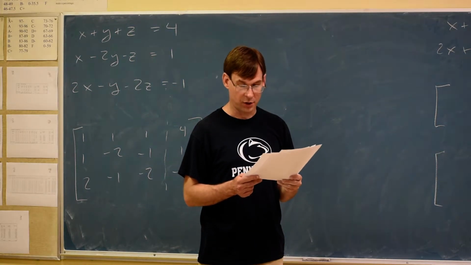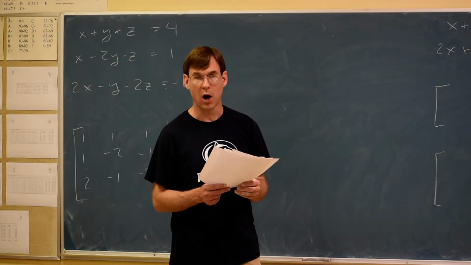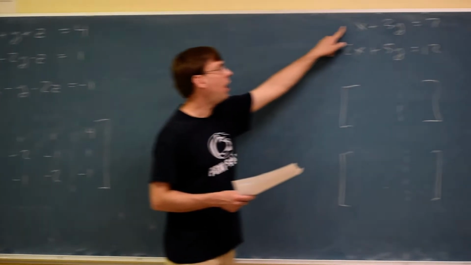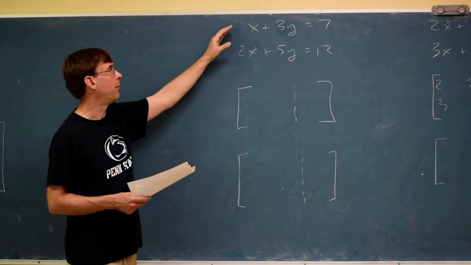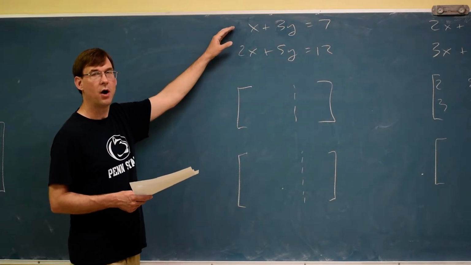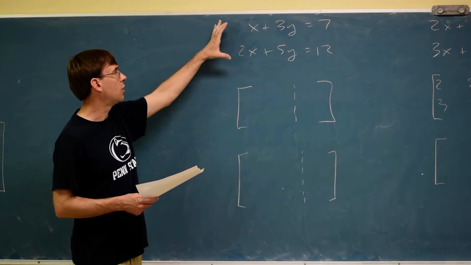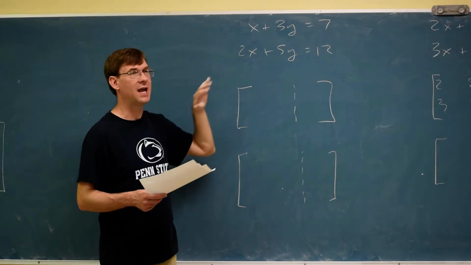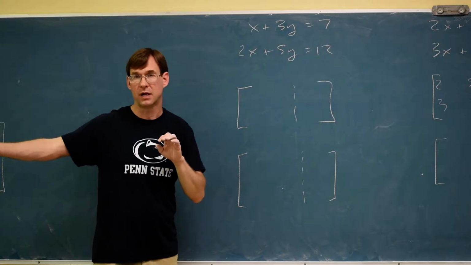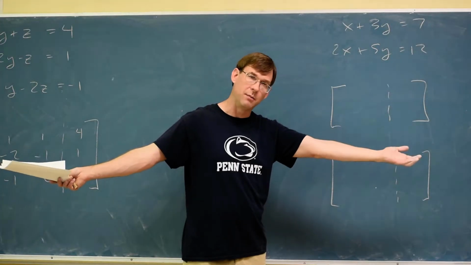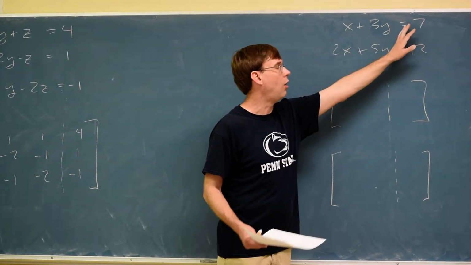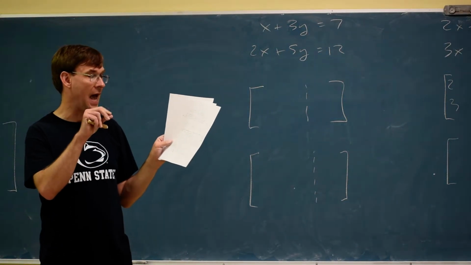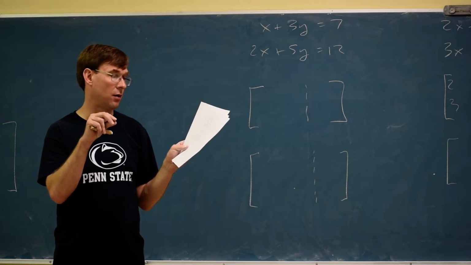Another thing we're allowed to do is multiply or divide a row by a number. So if I want to create my opposites to make eliminations happen, I'm going to need to multiply that row by a number to make those opposites exist. And like we've always done with equations, you can't just change one piece. If you're going to do something to one side, you have to do the same to the other side. And you're going to have to go all throughout there. The third thing we're allowed to do is add these multiples of rows together.